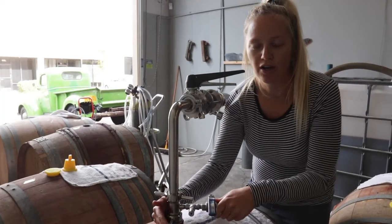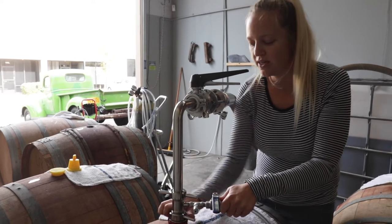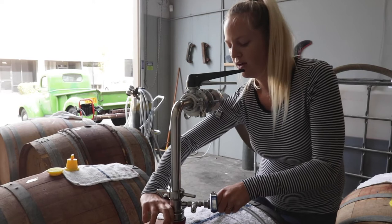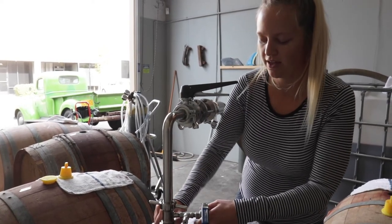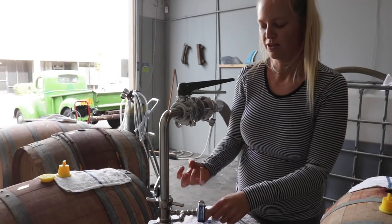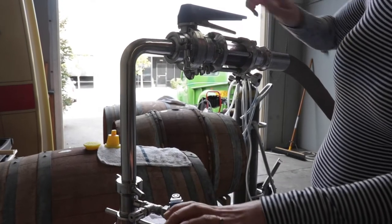Just transferred the bulldog to a new barrel and I'm tightening it down. This is a little bung, and so it's gonna be airtight, and then I can gas it, and there's so much pressure that the wine has nowhere to go but out.